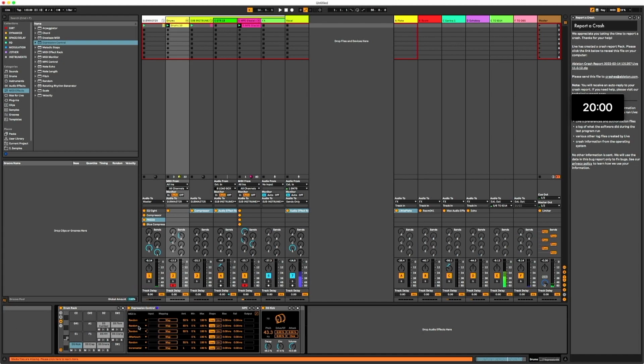Give all these random. I'm going to do the drive, the decay, the envelope. Whether it has a click, why not? Let's make it really wild. The attack.